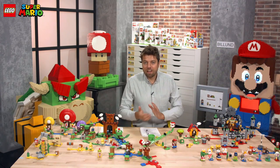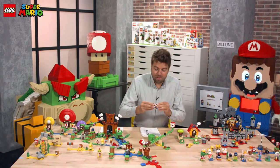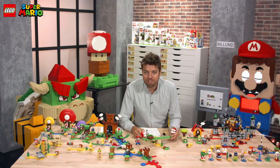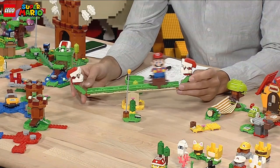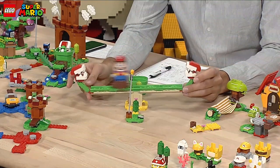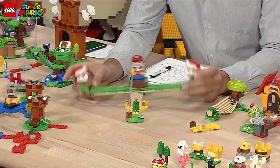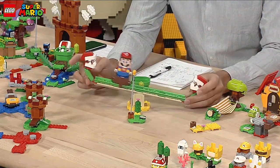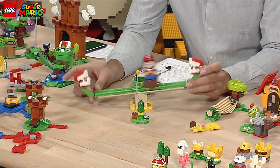Yeah, so Graham, you're gonna love this one because it's all about the Piranha Power Slide. A good thing that you did include it in your level because you got some practice at least. The Piranha Plant Power Slide is all about dexterity, and Mario gets coins by carefully balancing between the Piranha Plants. If you hit the Piranha Plants, you get a half a second time penalty, nothing to worry about, but you also get taken out of the multiplier. So if you don't hit the plants, you get 2 coins at the same time and then 3 coins at the same time after a while. So then you're really racking up those coins.